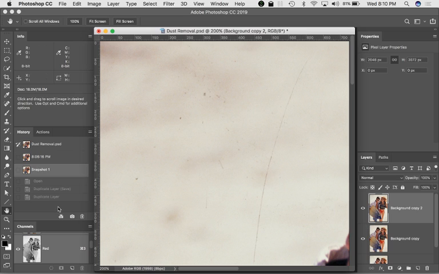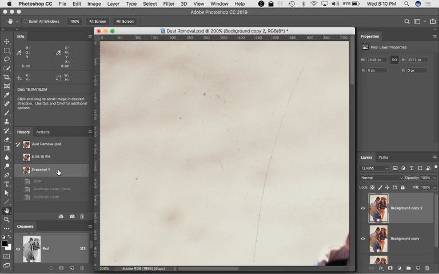One of the things that you need to notice that's really critical about working with these history states is the minute we selected one of these history states, all of your history steps got grayed out. Does that make sense what's going on here? And now if I were to go back down to the bottom one and select it, I get those states back.